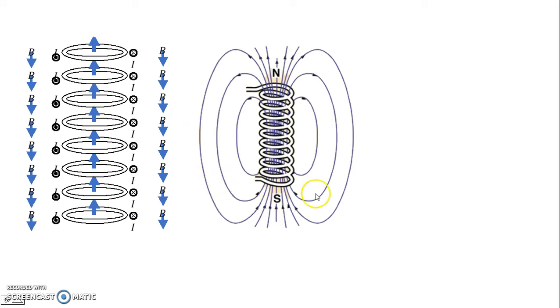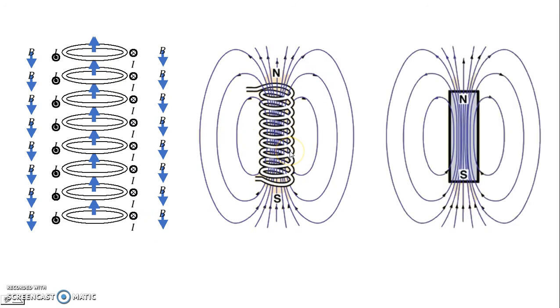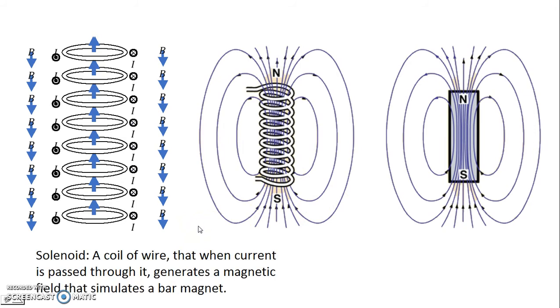If we have charges flowing around over and over, looped and looped around, they cluster the field lines together. That forms a very strong field inside, with field lines pointing all in the same general direction, and then they sort of loop around to the outside. Well, that looks like a bar magnet, doesn't it? With this end being north, this end being south. Field lines are coming out of the loops here. That's like the north pole of a magnet. They're going into the loops here, that's like a south pole. We've created what's called an electromagnet or a solenoid.